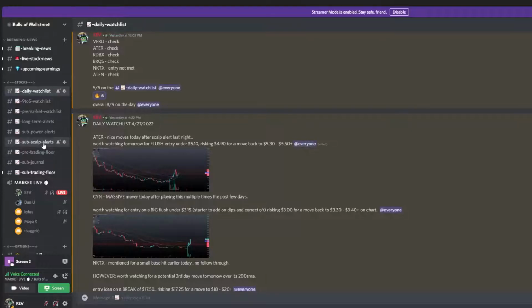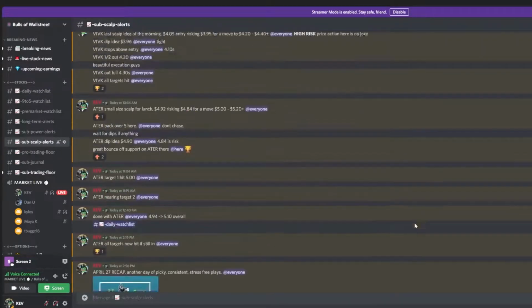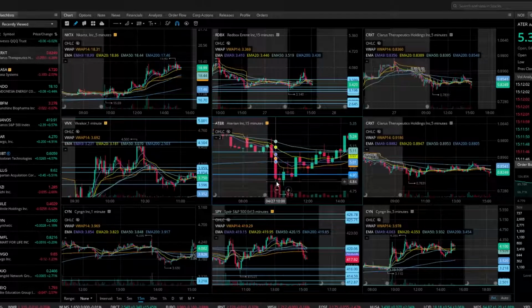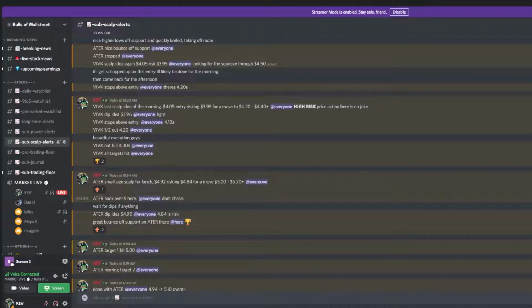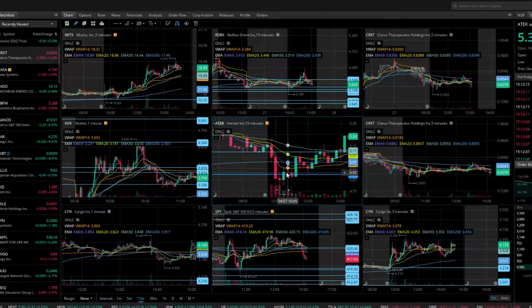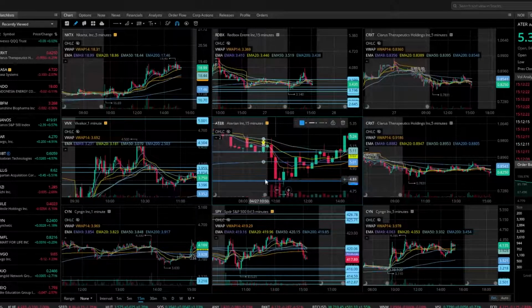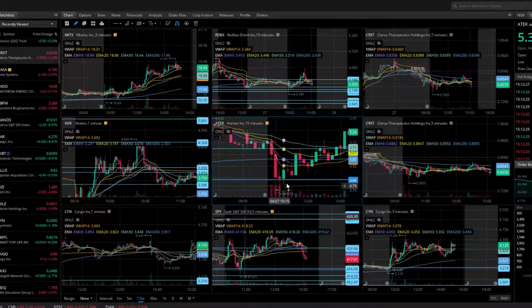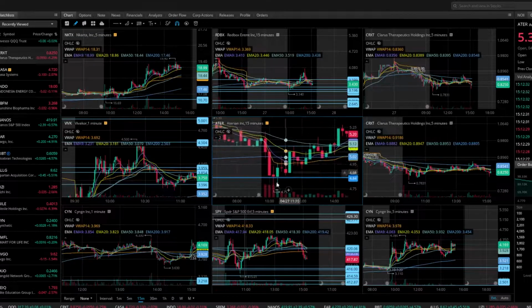So you'll see if you go to sub scalp alerts, I alerted ATER for entry at 10:34. And you'll see that we saw buyers come back in here after this dip below support. Buyers bought it back up, and I alerted entry this time, scalp idea 4.92. Now that was very tight risk considering our first risk was 4.90. This entry was 4.92 on this pullback right here, and we were risking 4.84 on this entry. Now why 4.84? Because that was our daily level of support here, as you can see. If it held that, that would be considered a higher low, and that means our plan was validated from there.